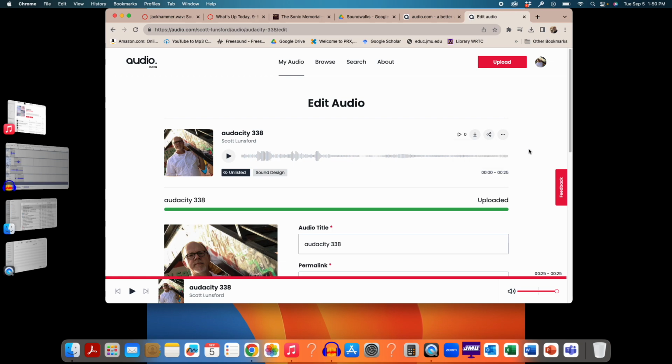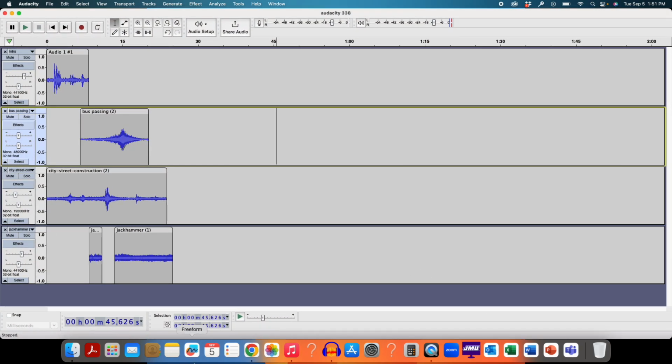Other questions? Can you make the length, because in our project it's a certain amount of time for each one, can you choose that other than just trying to line it up with the numbers at the top? Yes. So how long is this, for example?